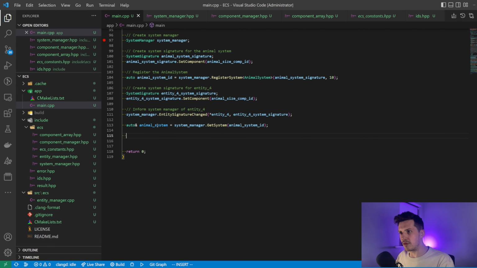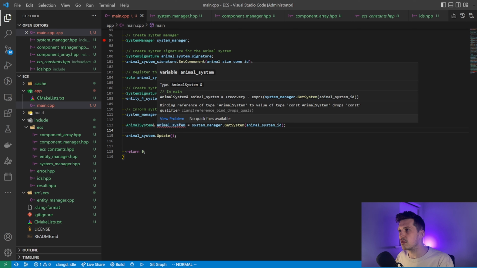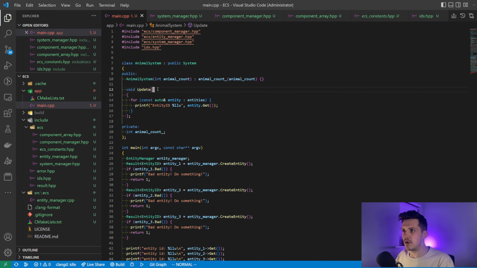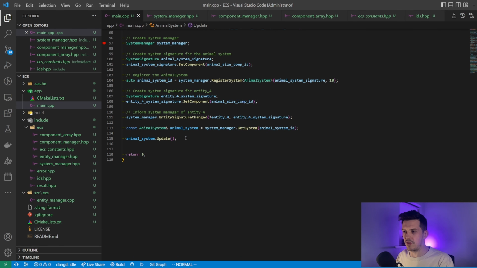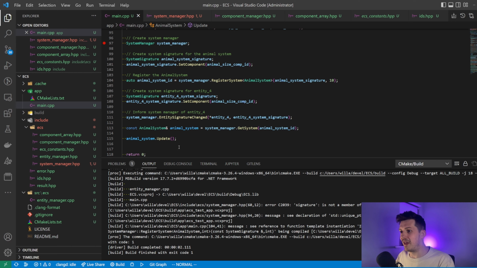And now that we've got this animal system, let's call update. And why is that not happy? Yeah, so this is the issue I said about const earlier, but that's fine for now. We'll just leave it like this. So let's build and see if it works.